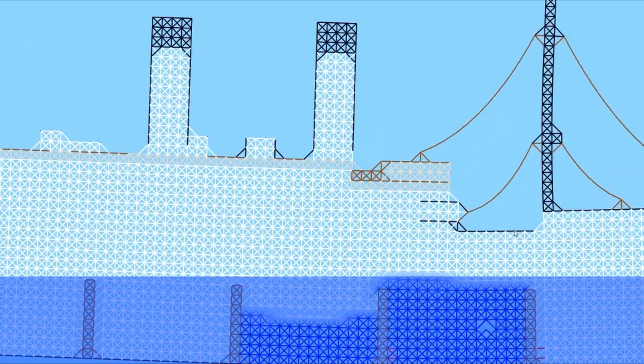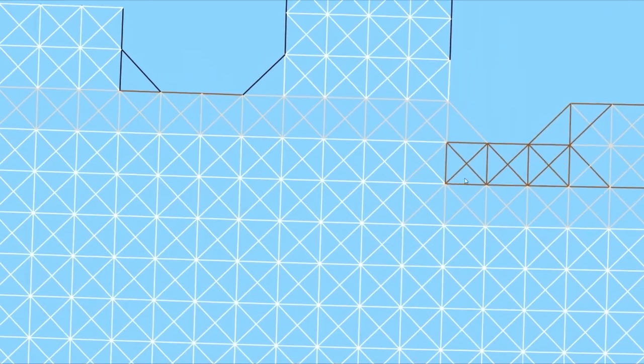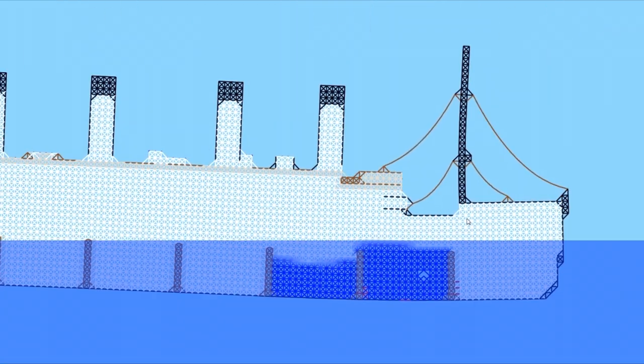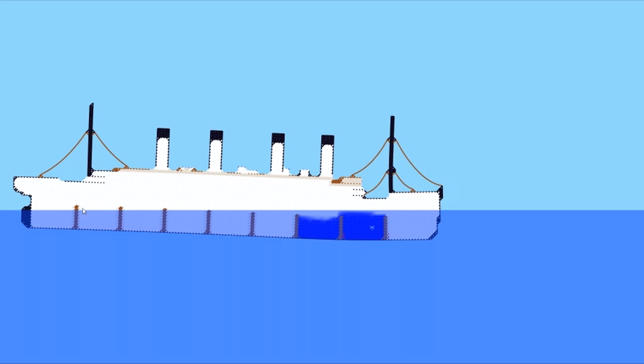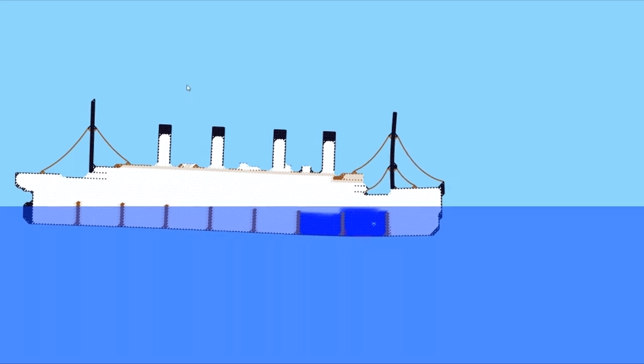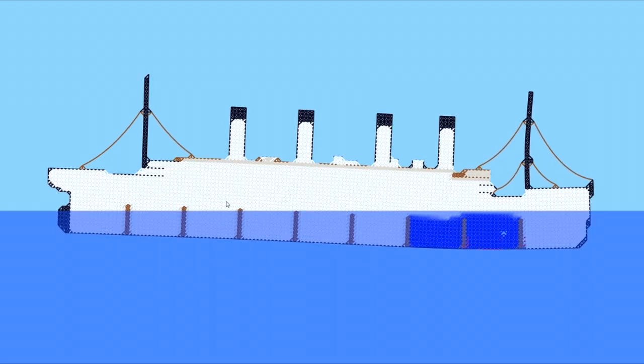It looks cool from back here, but up close, it's noodly just because these are all just straight points that are connected from when you design something with the PNG. But as you can see, we have some stresses. The rear of the ship is starting to rise out of the water. This is probably the point at which Jack has been handcuffed to that pole in that little area there.